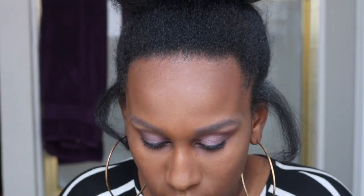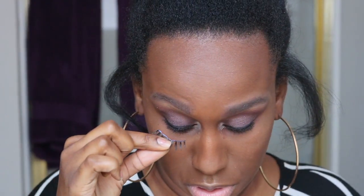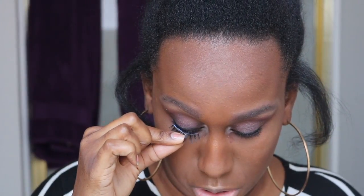Guys, I actually think I'm going to try to be ambitious and do the lashes with my hands. They might end up where my brows are, but that's okay. And while that gets tacky, I'm gonna highlight my inner corner with my pinky. That's very bright. Alright guys, here goes nothing. I'm really gonna try to make it look good, guys.